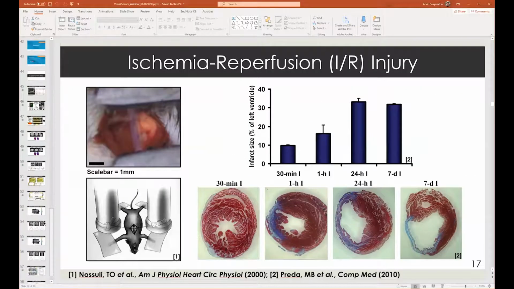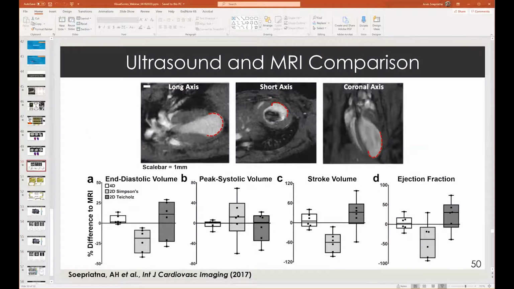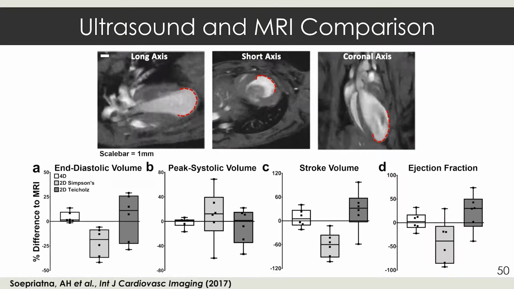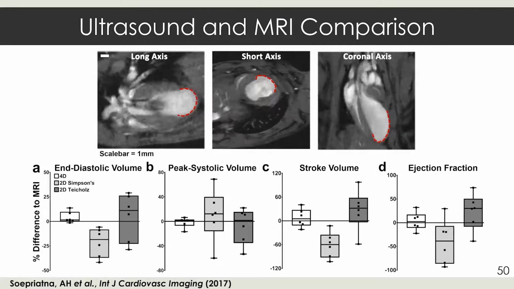I believe I have a slide on that. Let's see here. This is from my first publication. You can tell that depending on the imaging plane that you acquire the data in, you may miss some of the regions that are more akinetic. So you have this larger variability in what you get if you use the Simpson's approach when you compare it to the direct volumetric approach from the segmentation of the four-dimensional data. So it allows for more reliable and consistent measurement without worrying that your acquired images are out of plane or not in the correct plane, missing a little bit of the infarct and such.